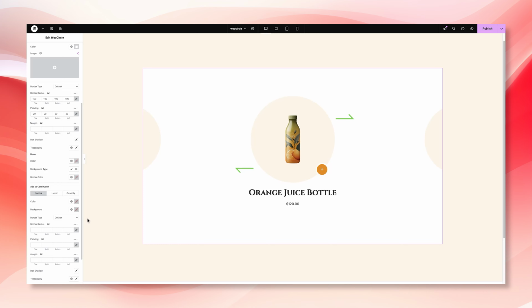Below the modal settings, you will find the Add to Cart button section, which contains 3 subtabs: Normal, Hover, and Quantity. The Normal subtab provides options to customize the color, background, border type, border radius, padding, margin, box shadow, and typography, allowing you to design a button that aligns perfectly with your branding.